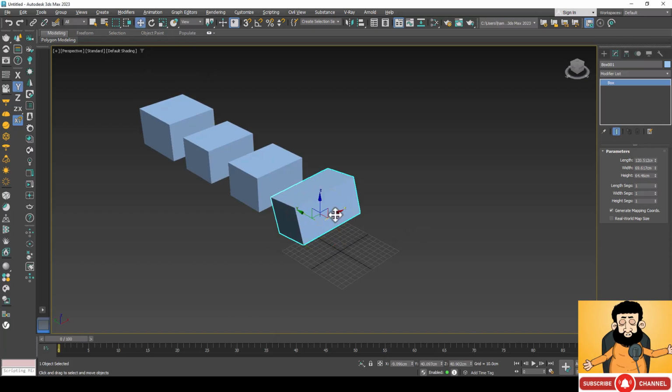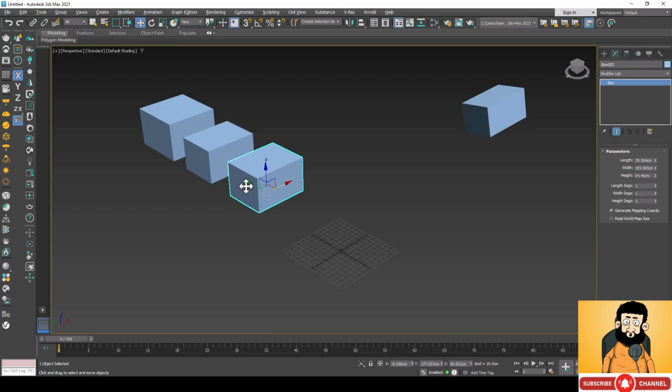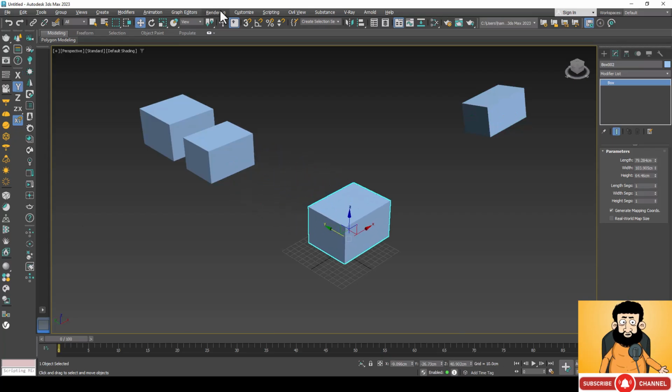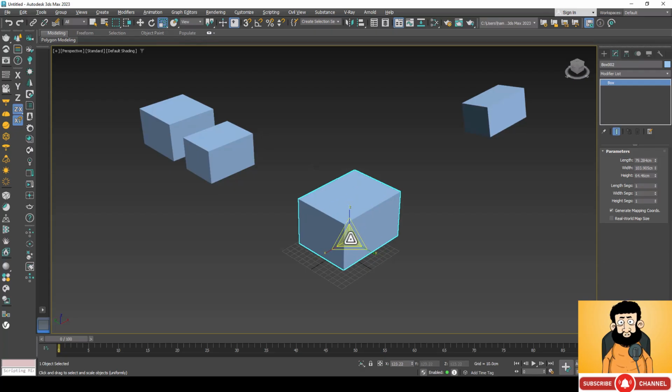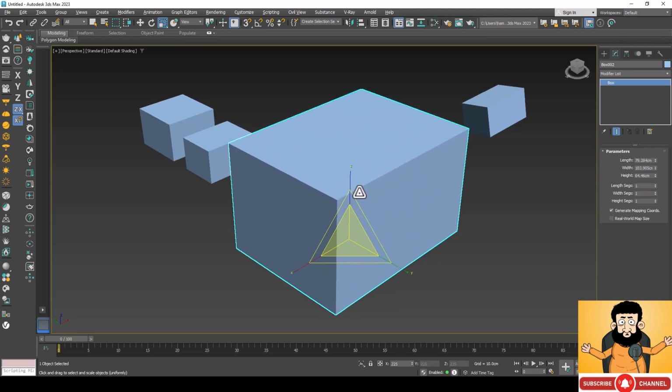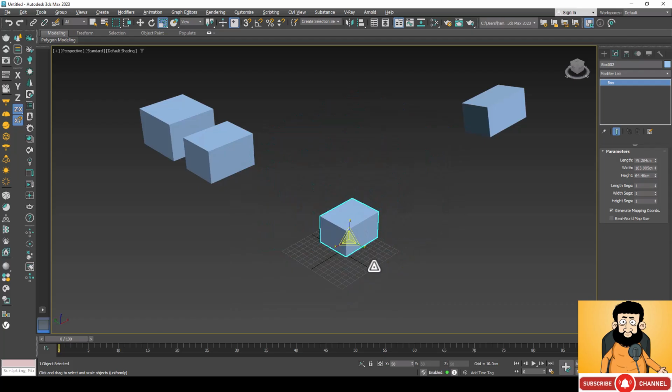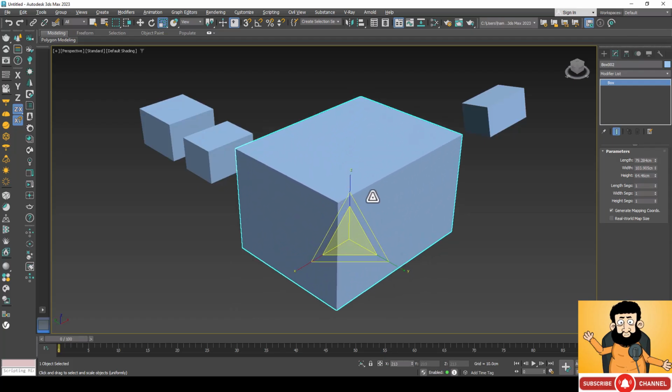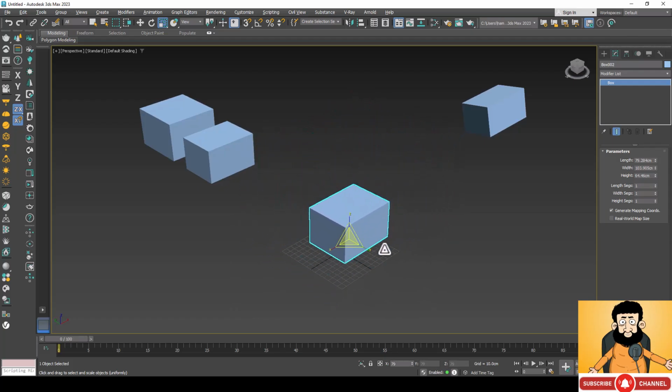I want to move this shape. Now the next option is the scale option, which has this symbol. I click on it. Scale is also for making my shape bigger or smaller. When I click in the middle of this symbol, the shape scales completely in all directions. It gets bigger or smaller. We move it up, it gets bigger, and down, it gets smaller.